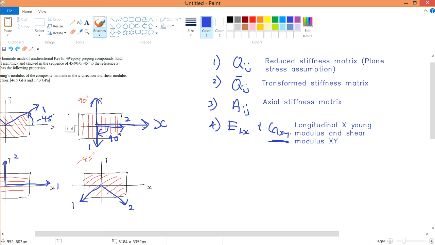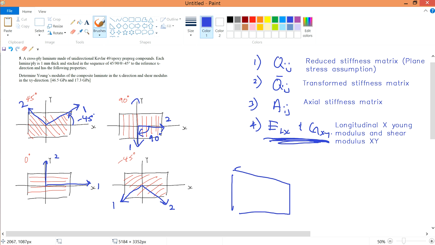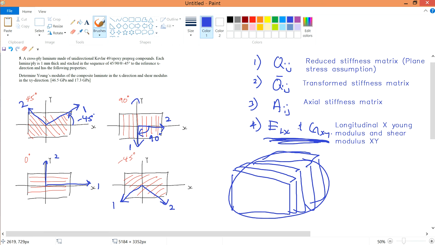So you want to translate all these laminates, 4 lamina, or these 4 plies, into the xy direction in order to get the overall Young modulus and the shear modulus of the whole full plate. So this thing over here is for the Young modulus and shear modulus of all the 4 plies acting together. When they add up together, the Young modulus and the shear modulus for this one is for these 4 plies. Hopefully this is pretty clear.